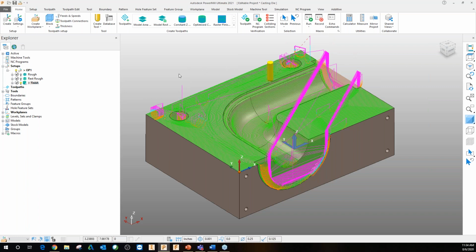And this is going to help you improve the quality of your parts and consistency. But also, if you have a new employee that maybe isn't super familiar with the software, you can set them up with some macros to help them program simple parts, but also learn what strategies you prefer to use in your shop and what type of settings work best with your machines.